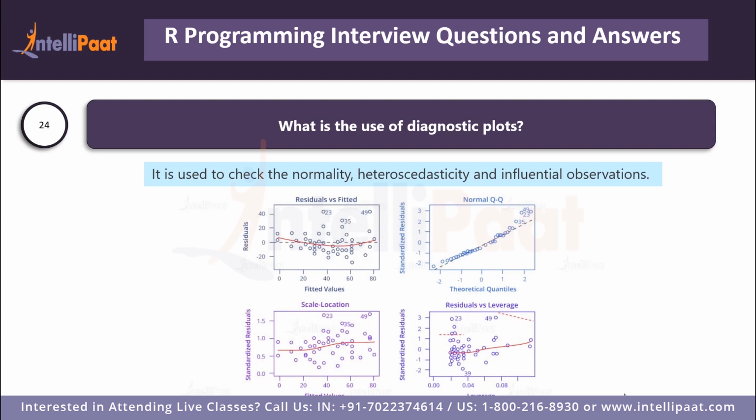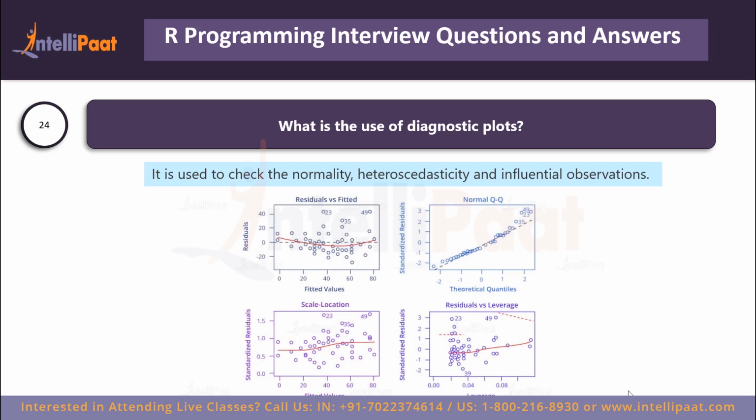A horizontal line without distinct patterns is an indication for a linear relationship. Otherwise, there could be a non-linear relationship between the predictor variable and an outcome variable, and the pattern could show up in this plot if the model doesn't capture the non-linear relationship. And if you find equally spread residuals around a horizontal line without distinct patterns, that is a good indication you don't have a non-linear relationship.